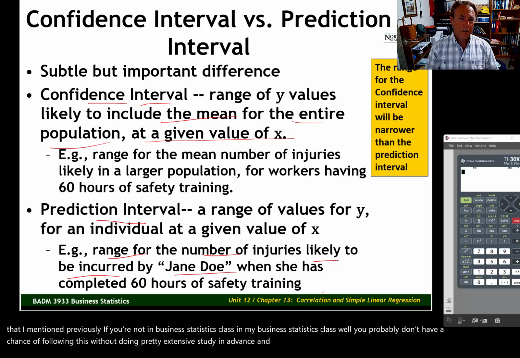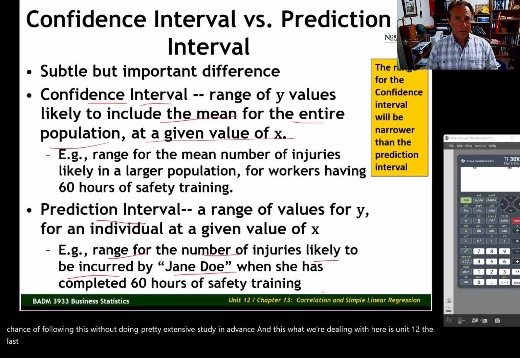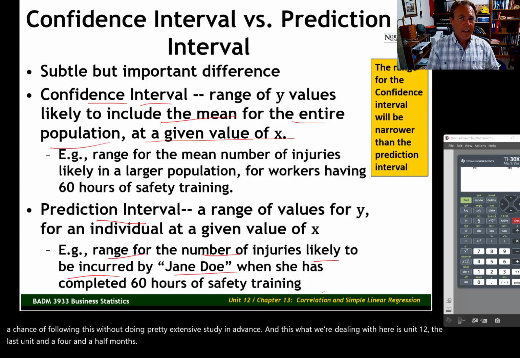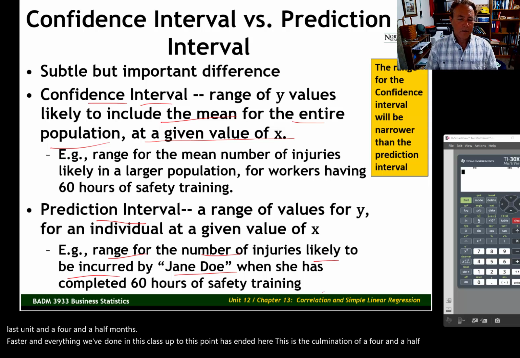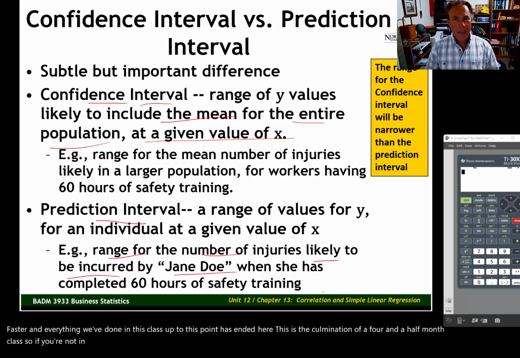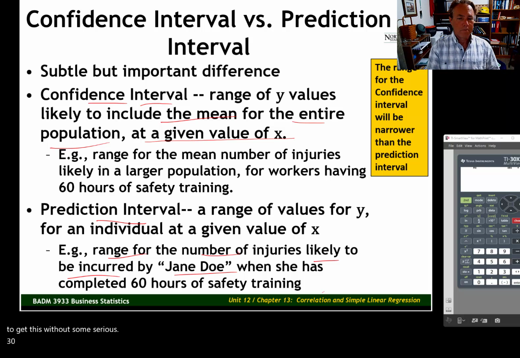What we're dealing with here is Unit 12, the last unit in a 4.5-month semester, and everything we've done in this class up to this point has ended here. This is the culmination of a 4.5-month class. So if you're just a casual viewer that stumbled onto this video, you're probably not going to get this without some serious study. But having said that, let's move on.